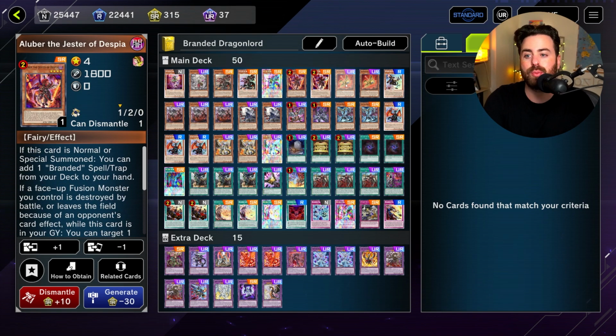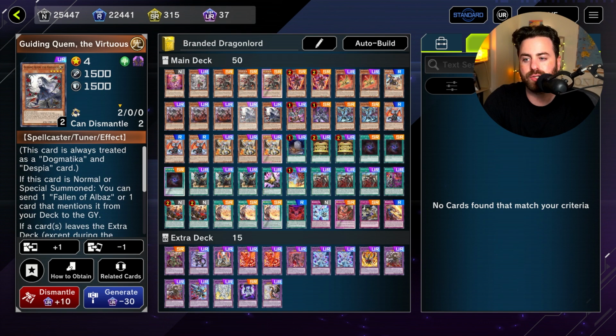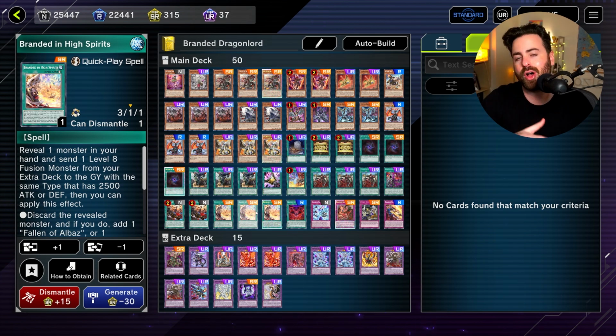3 Albaz, 2 Aluber, 2 Mercurier because we have great combos under Shifter and in general with Light and Darkness Dragonlord. Kit, 3 Cartesia, 2 Quem. I cannot just get myself to play 1 Quem. And many, many dragons because of Star Source and because of Light and Darkness Dragon. We want dragons. It works really well with our 3 High Spirits, which are also in the Dragonlord combo.